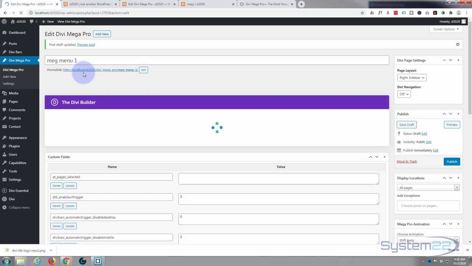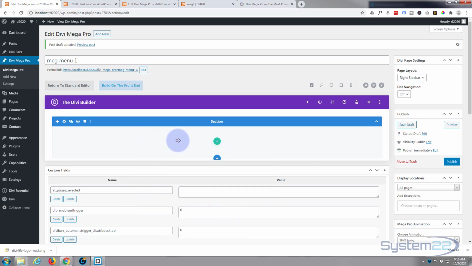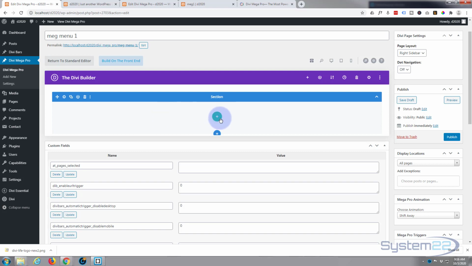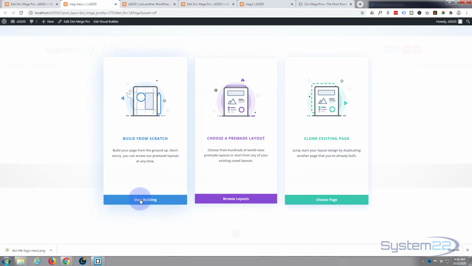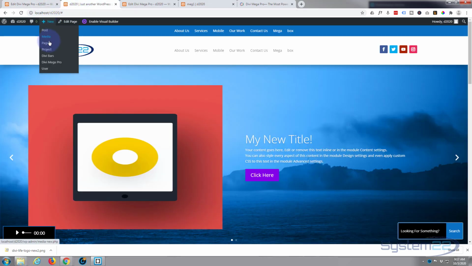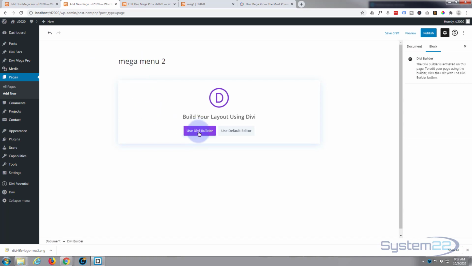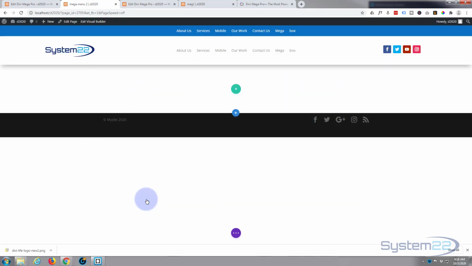Okay, and it's going to load the builder into this page here, which is great. I'll say start building from scratch. And you can just build on the back end like this, like any other Divi section. It will allow you to build on the front end, but if I actually open that in a new tab, I prefer to add a new page and build my menu that way and save it to the library. Because if you use their build on the front end, it's got a kind of boxed page with a sidebar there, and I really don't want that. So what I'd probably tend to do is just add a new page. If we go back, I'd simply add a new page. And build it this way.